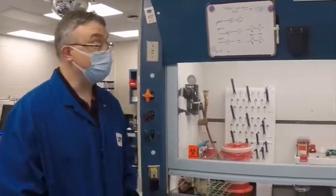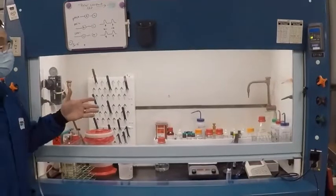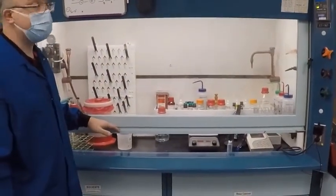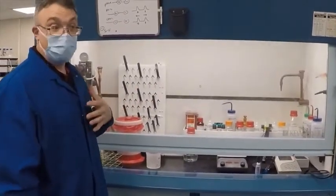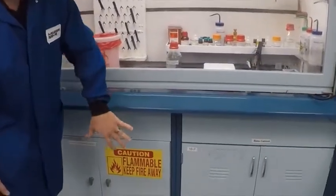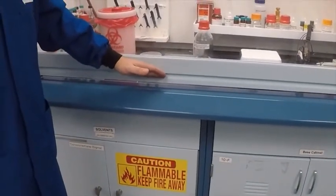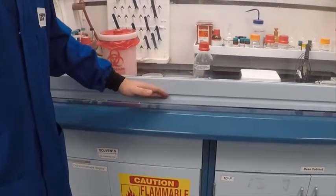One of the main safety features in any chemical laboratory is a fume hood. The fume hood consists of a few different parts. One of the most critical is the safety sash, which is used to keep chemicals that could potentially splash on you away as you work. The airfoil part of the hood, when the sash is all the way down, allows the airflow to accelerate and sweep any hazardous fumes, odors, or vapors out of the hood.